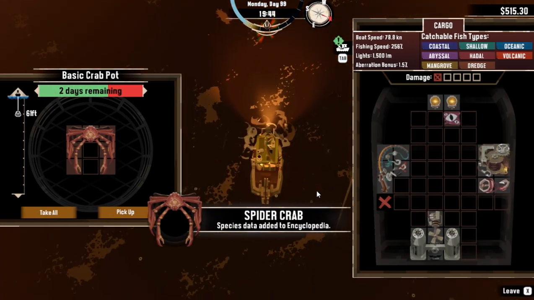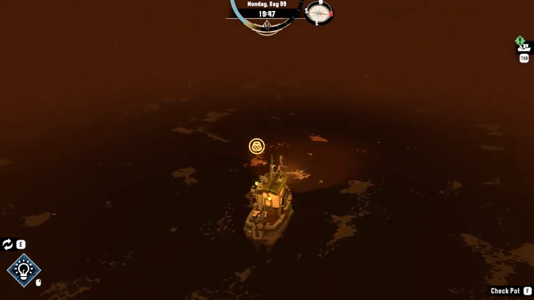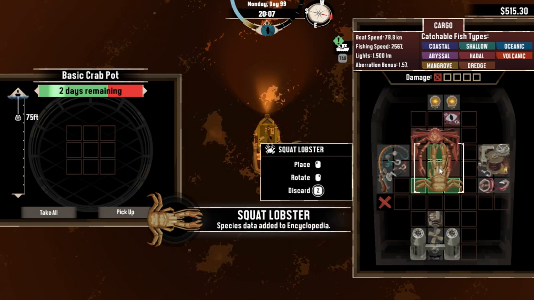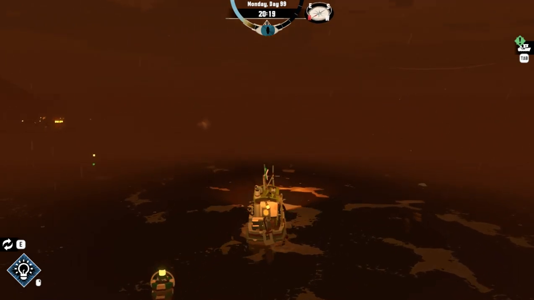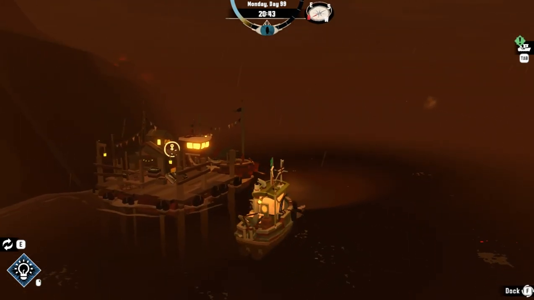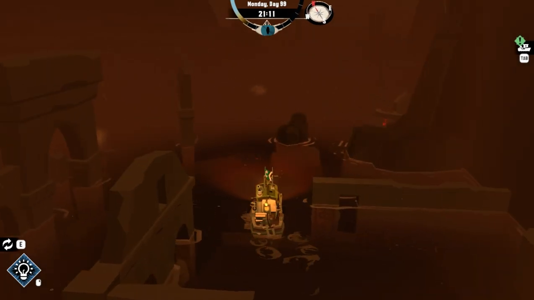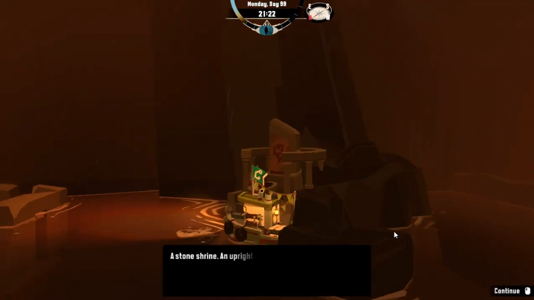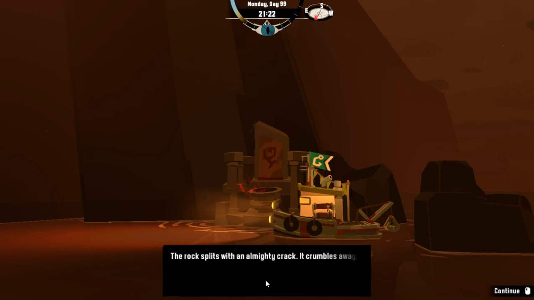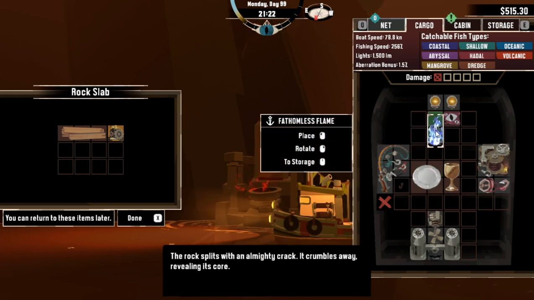Let's see what we got in the hold. Both things that we need. Fantastic. Here. The rock splits apart, it rumbles. Okay. We get some trinkets, we get another one of the fire items.